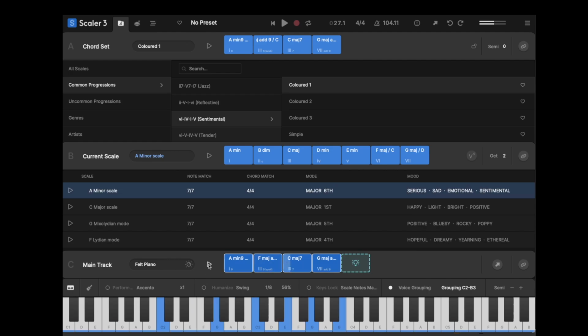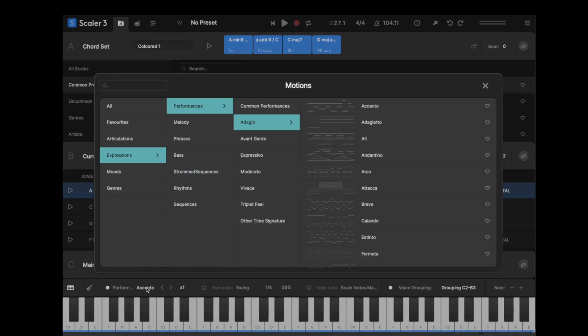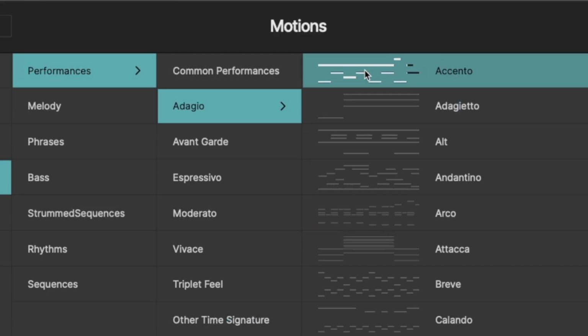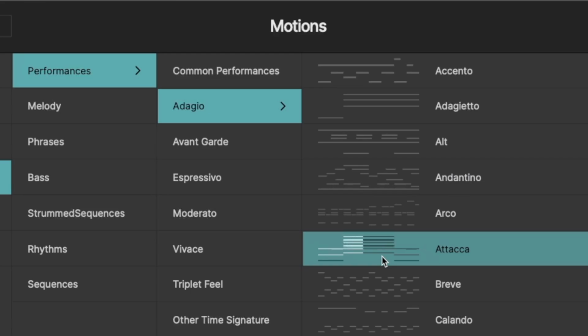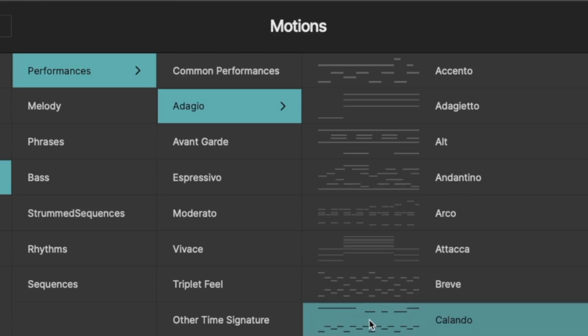Very easy to group the chord in a part of the keyboard. I can also make a motion expression. This is an important news in SCALER 3. The motion type. It even allows you to add variation like tension, diminished chord, and more.